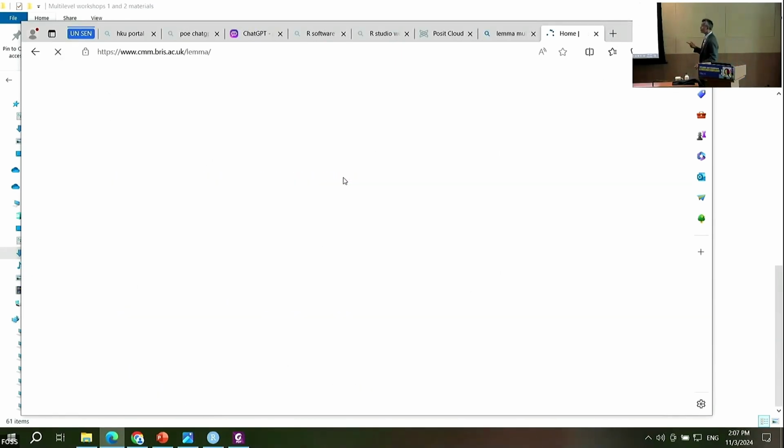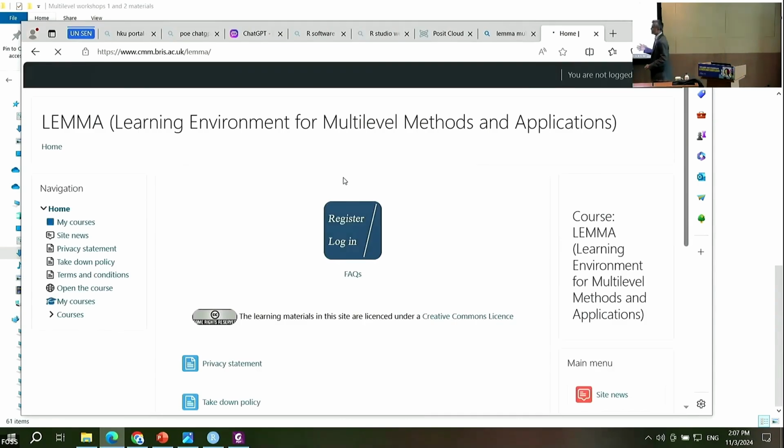It does require you to register. If you haven't registered, I think it's not instantaneous, because somebody has to verify that you're a person at an education department. But don't worry, it's completely free. It might take a day or two for them to get back to you.